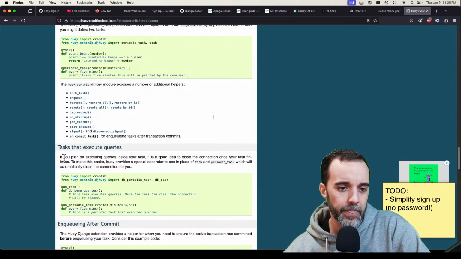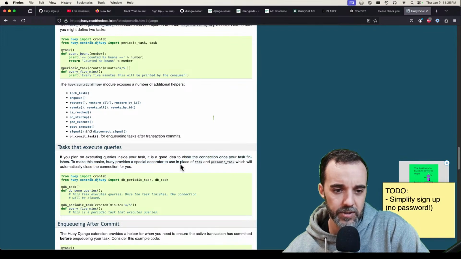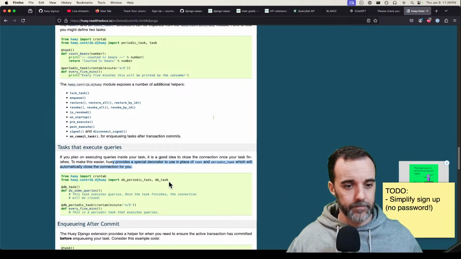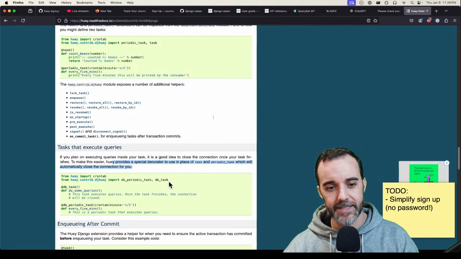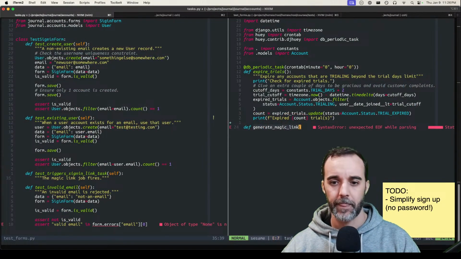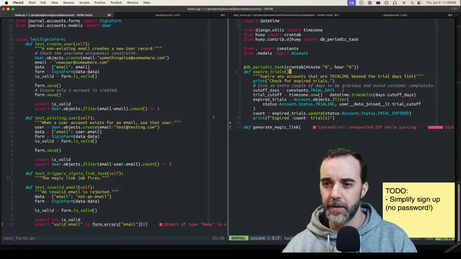But here you go. If you plan on executing queries inside your task, it is a good idea to close the connection once your task finishes. To make this easier, Huey provides a special decorator that closes the connection for you. So we need to use DB task instead of just task. Okay, fine enough.